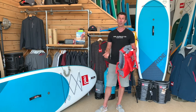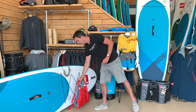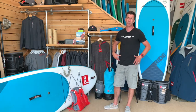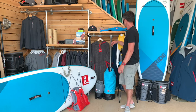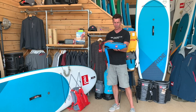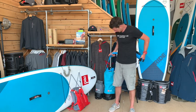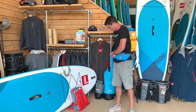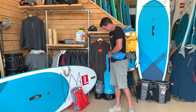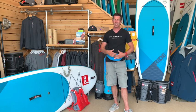If you're a confident swimmer and you're confident being out on the water, a really good second option for a PFD or personal flotation device is a waist belt or waist pack PFD. Something like this. So this is an air belt PFD. It goes around your waist, it clips around your waist. I'll just do that for you now. It clips on, whoops, if you do it properly. Clips on nice and tight onto your waist, and it's there if you need it. But you can forget about it if you don't.